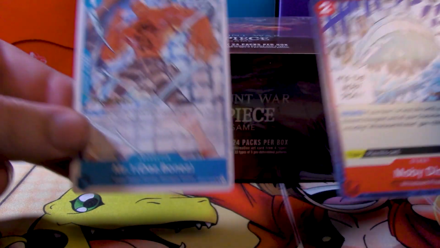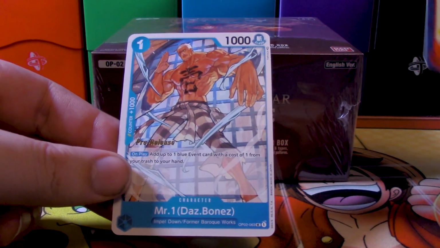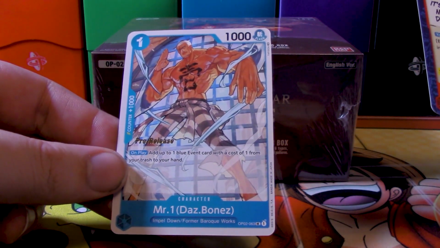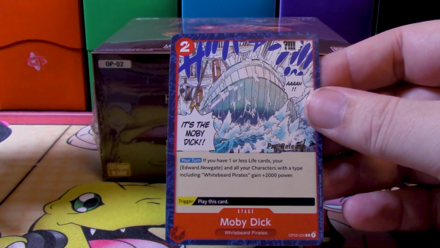Our other pre-release card is Mr. 1, Daz Bones. So Mr. 1 is a 1 cost to play, 1,000 power, counter 1,000. His on-play effect, we can add a blue event card with a cost of 1 from our trash to our hand. The Moby Dick is a stage card, 2 cost to play.